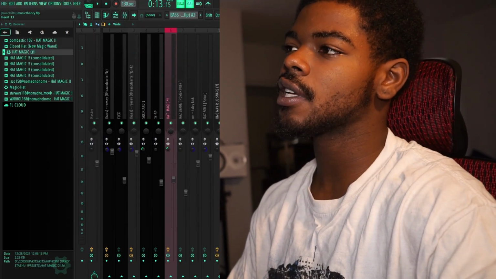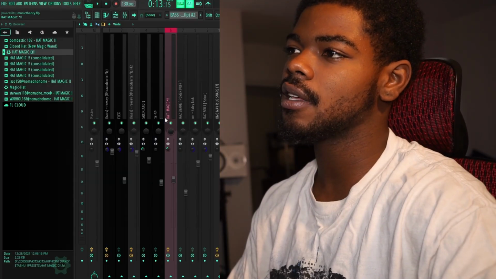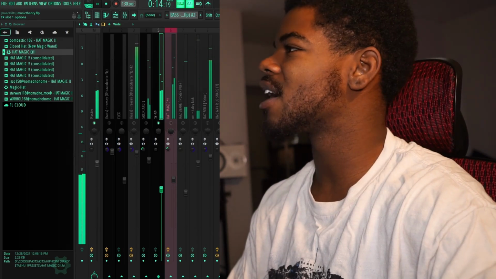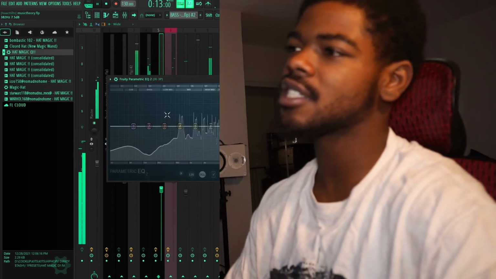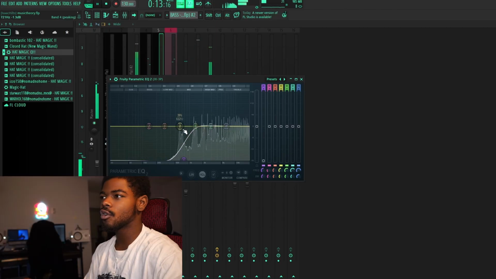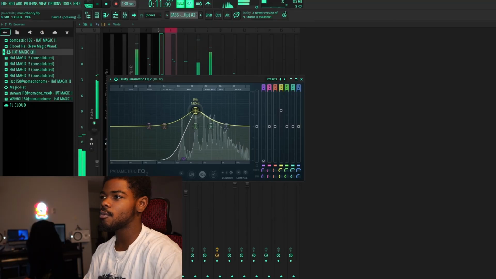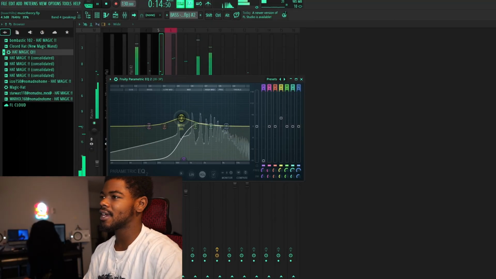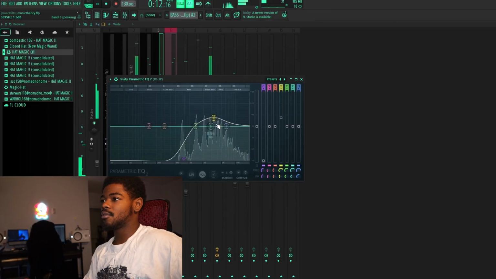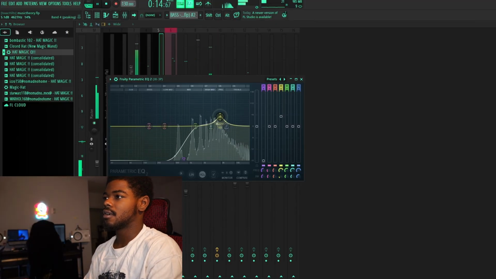Now I feel like everything has a purpose in the mix, except for that lead. It's just kind of sharp. I don't like how sharp it is. So I'm going to put an EQ on it to change the sound. First thing I'm going to do is take out these low frequencies. And then that gives it a little more of the purposeful sound I want to create with this, because I don't like this area right here. I don't like all that. So I want to go right here, and I want to do something right around right there, right?